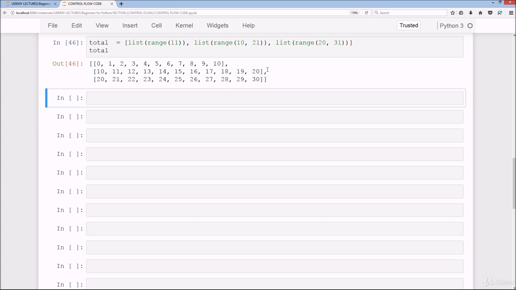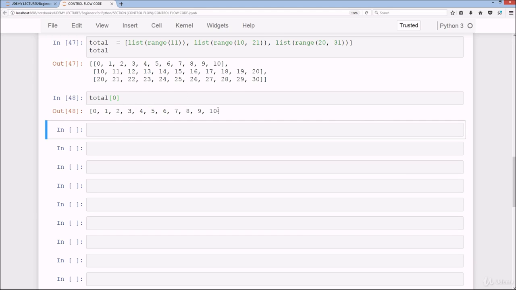Okay. And what I should probably do is change that. There's a slight problem there. The slight problem I'll mention in a moment, but we'll just leave it as that for now. Okay. So what we'll do is some control flow with this total list. And just to show you, of course, if we were to do indexing of, say, 0, we get the 0 to 10. If we were to do, let's say, 1, we get 10 to 20. And, of course, if we do 2, we get 20 to 30.